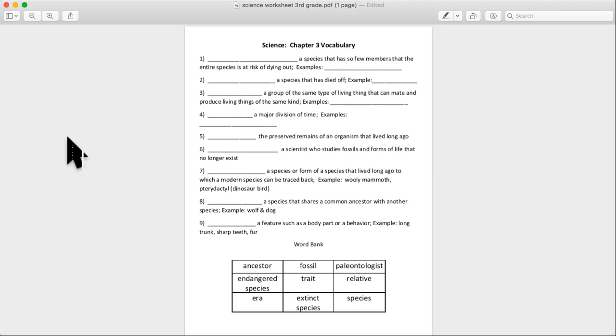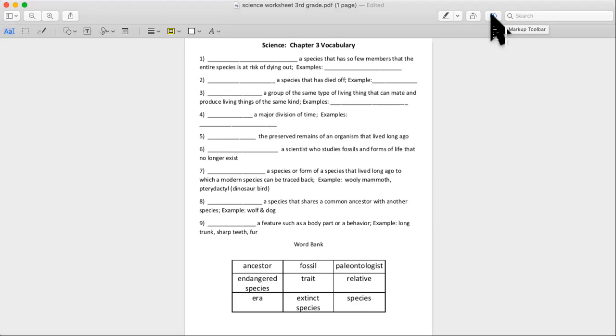Okay, so to get started, Fox, if you are going to be annotating a worksheet, the first thing you do is you move your cursor to the little A, and it's capital A with a circle on it, and it's a button. When you hover over that with your cursor, you'll see mark up toolbar. Press that button, Fox. And I know, Fox, you know where that button is because we've talked about it.